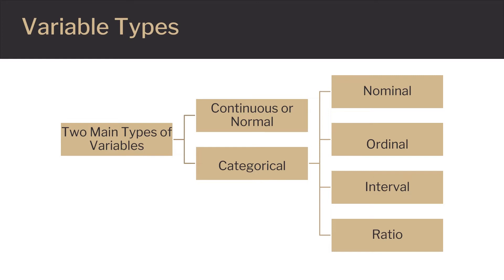Ratio data is categorical in nature, ordered, has well-defined intervals, but in addition includes the value 0. An example of ratio data would be age. As we could see in the previous example, you can be 0 years old if you are less than 1 year old. For ratio data, you need to have data that includes 0 and does not include negative values so that a ratio between two different variables can be calculated.